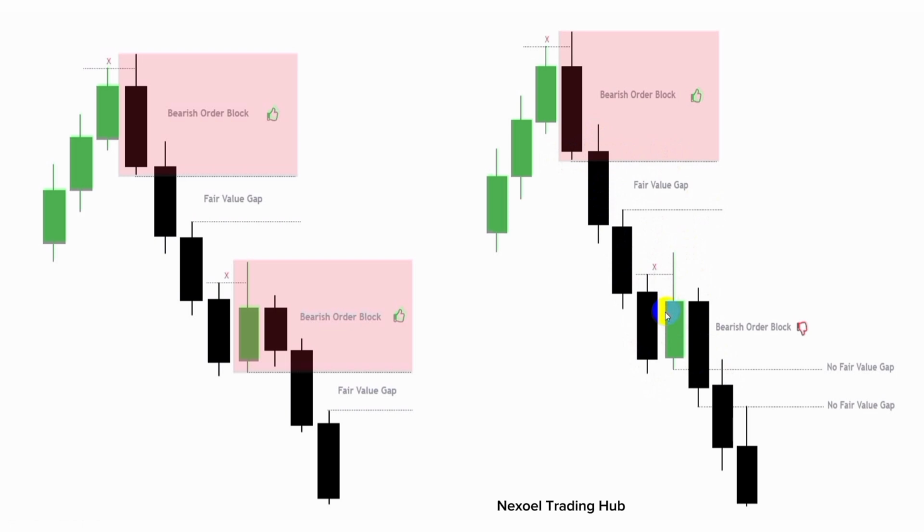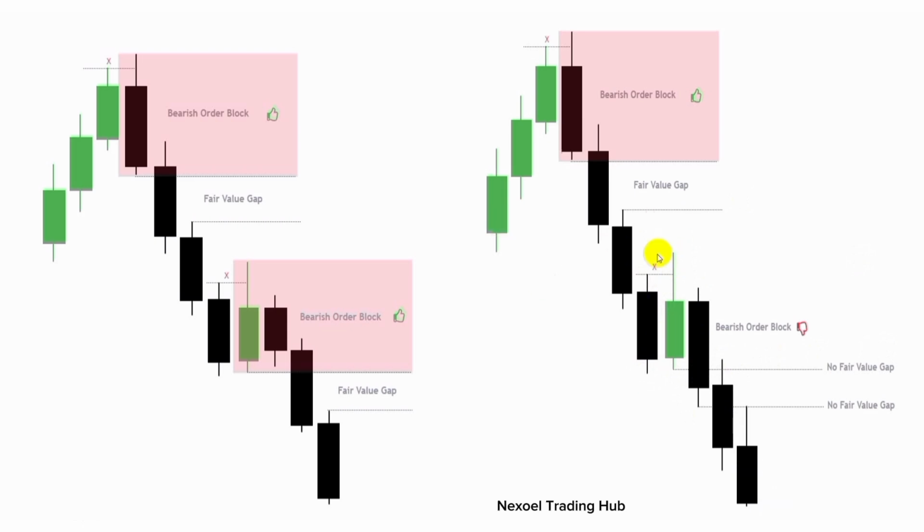So we have this as the last up close candle before the further bearish continuation that took out this low. So we actually have a bearish order block, and you can also consider this bearish order block. But one of the challenges is that we do not have the three criteria actually fulfilled here.